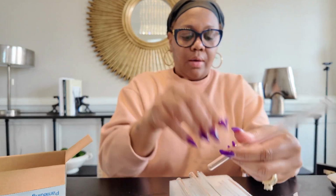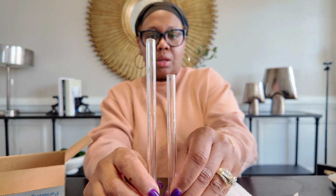And then you have two of just the straight ones and one is longer than the other. So like I said, I have to hide these so that they don't get broken because I like to drink my iced coffee or smoothies or anything. I'm kind of afraid of straws. I really can't see in because you don't know what's all stuck down in that.